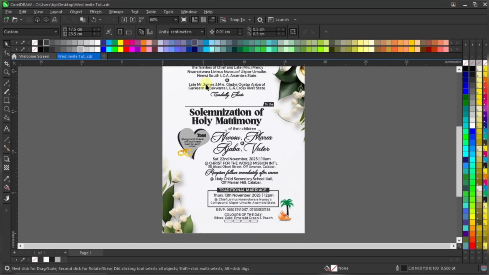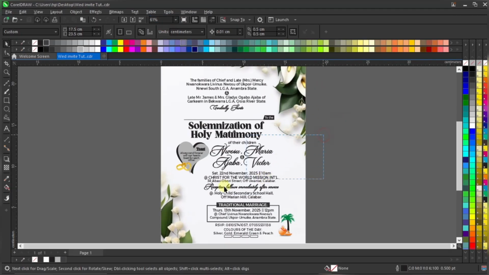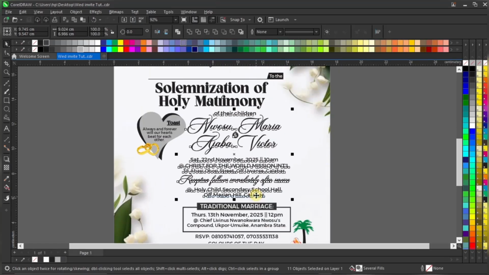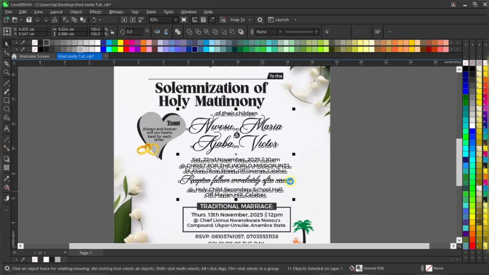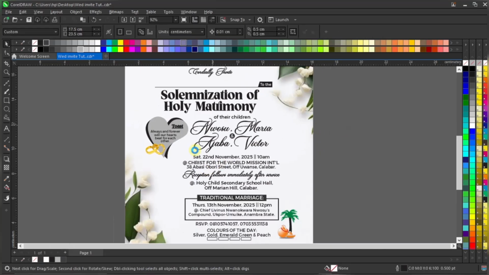Now if you look at this arrangement, you can see that we've been able to achieve something. Whatever you want to adjust now is just minor, but we have been able to achieve this design before we even add color. So this is it. I can go ahead to adjust if you want to adjust. I'm taking time to explain this because I wouldn't want you to make any mistakes. So follow these steps and you achieve something like this.